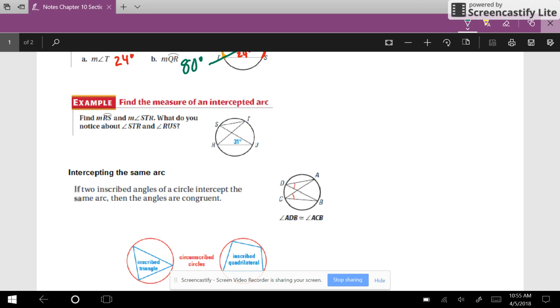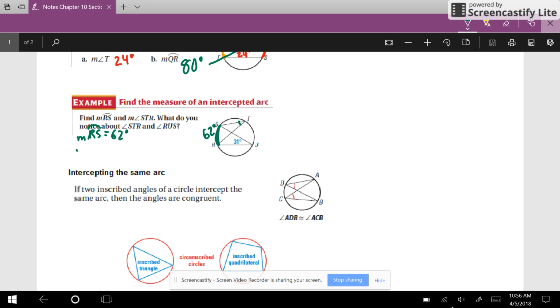The next thing we want to look at, this next example, notice we have a 31-degree angle, but if I follow that 31-degree angle out, it intercepts the arc RS. Now, there was another angle that intercepted that same arc. Angle T has the exact same arc. Now, let's go ahead and think about what the measure of the arc is first. So we had this 31-degree angle, so the arc would be double that. It'd be 62 degrees. That's the first question they asked me about. The measure of arc RS is 62 degrees. So I just had to double the 31.